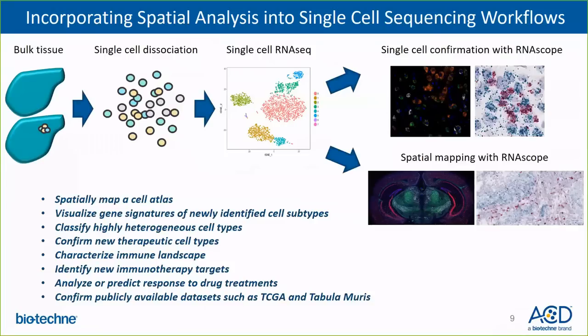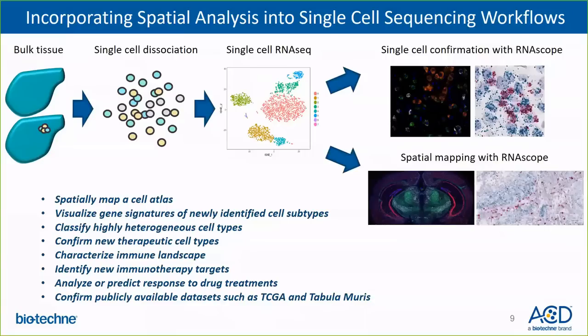So current single-cell transcriptomic studies utilize dissociated cells and result in a loss of spatial organization of the cell population in the tissue context. Validation and spatial mapping of single-cell analyses can be obtained using assays that retain spatial organization, such as RNA in situ hybridization. The multiplexing capabilities of the RNAscope technology, coupled with its high signal-to-noise ratio, enable single-cell and single-molecule detection of transcripts in the tissue context, providing confirmation of high-throughput single-cell transcriptomic results, as well as adding spatial information to these data sets.